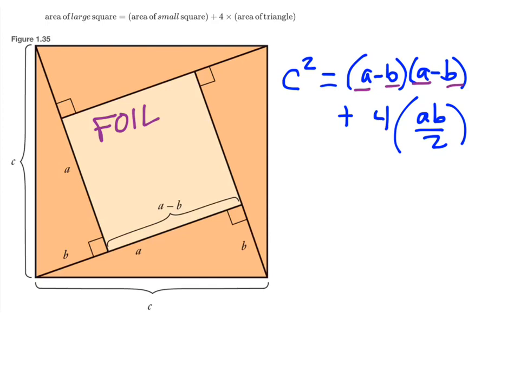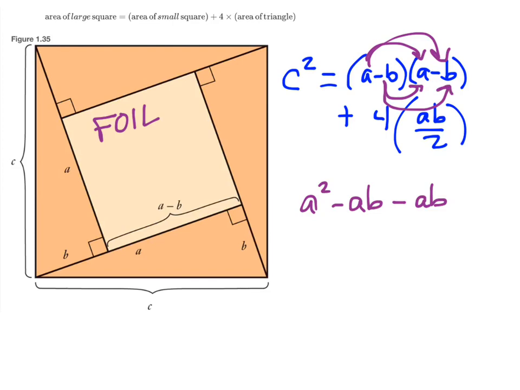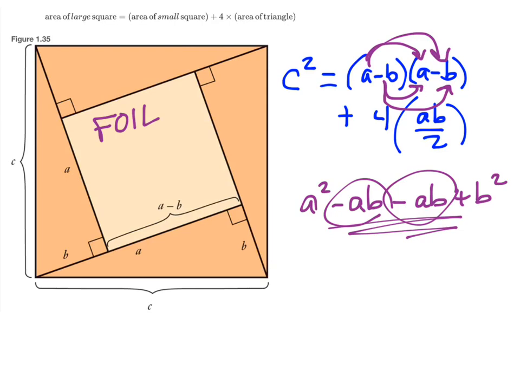We've got 4 things here, a and b and a and b, and we want to multiply each of those things by each other thing. Glossing over the details, the first a times a is a squared, and the first a times negative b is negative a times b. Then we go back and multiply the first negative b by a, which I'll write in alphabetical order as negative b times a, and the first negative b times the second negative b is positive b squared. You may need to take this on faith if you don't remember those rules from algebra. So negative ab and another negative ab makes 2 of them. What we end up with is a squared minus 2ab plus b squared. That's the hard part.